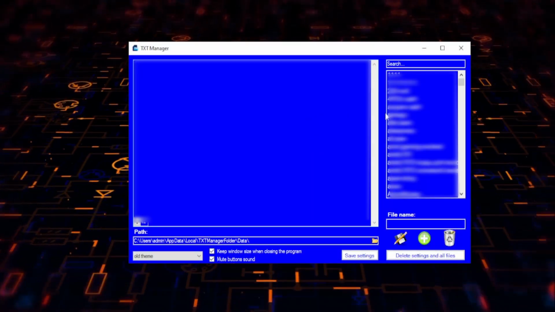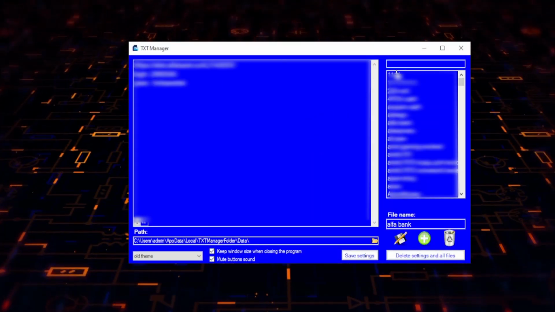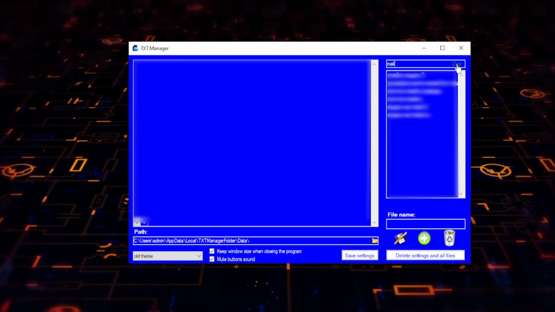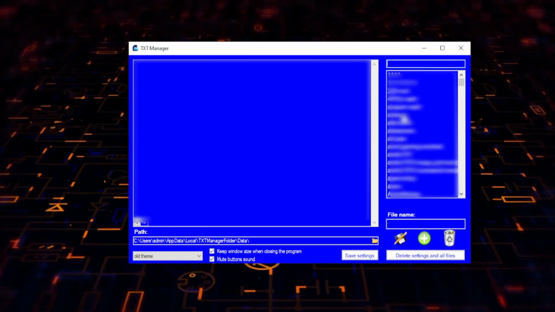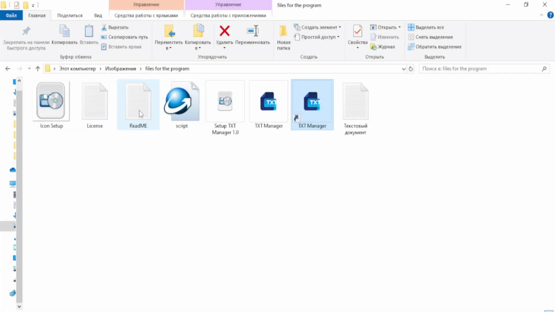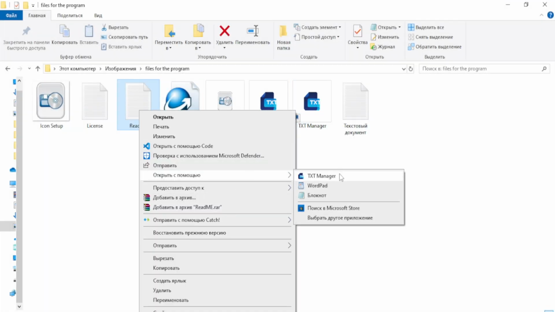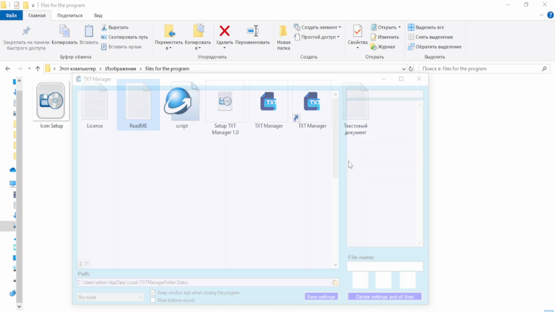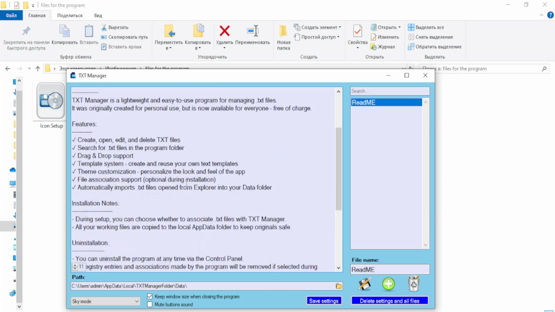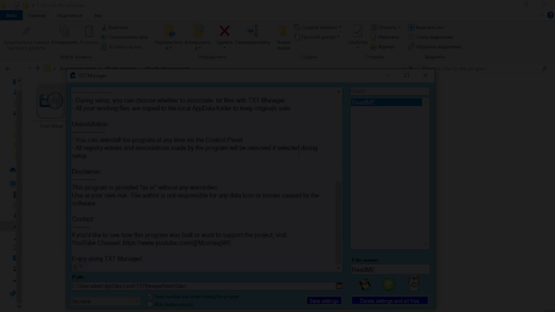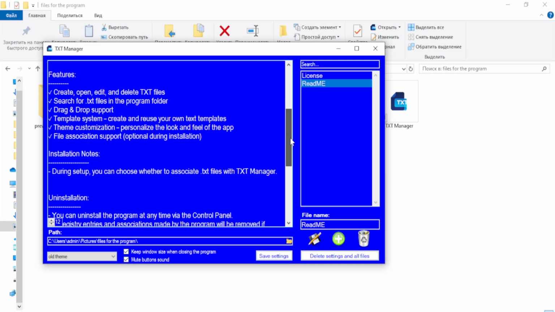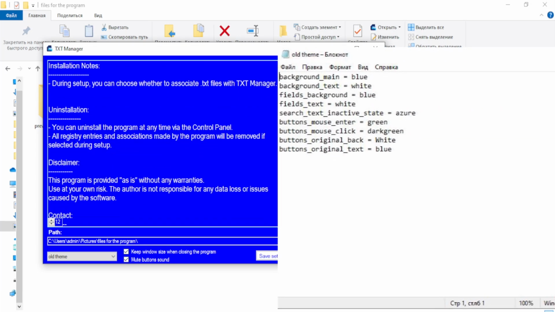I have been using TXT Manager myself for the past 4 days, and I have already moved all my files into it. It makes finding things so much easier. The program really helps with my daily routine. I think it turned out to be a useful and well-designed application, and it really does what the name says. The program manages the TXT files. It seems to me it's way better than default tools in Windows. And customizing the theme is a cool bonus. For example, I made my program look like an old Total Commander, and for that I just edited one theme file.